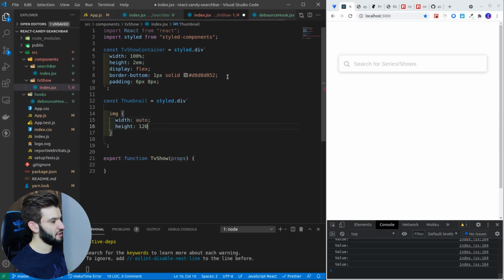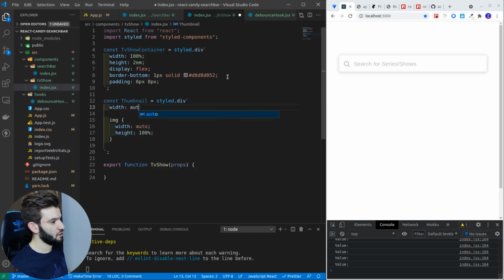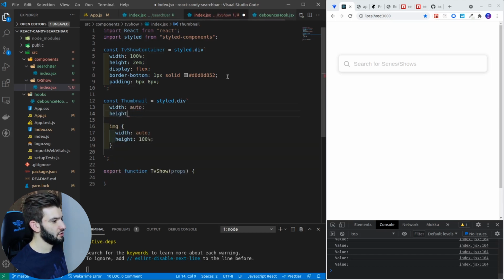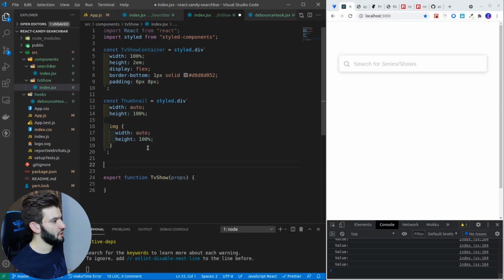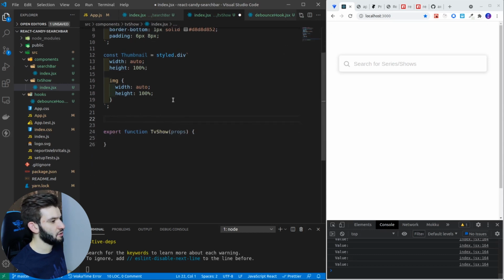So every single time I say that in my videos. And the other one is going to be width auto as well, just preserving the aspect ratio. And the height can be controlled in here. So for example, whatever height is possible, we can just take it as well, 100%. We will see how that looks, and maybe just go and try to tweak it later on.